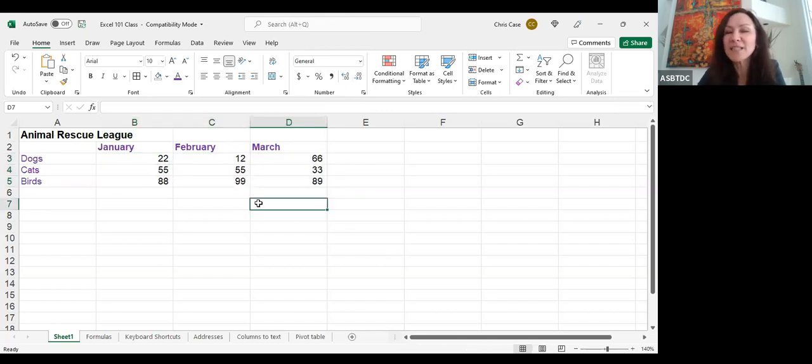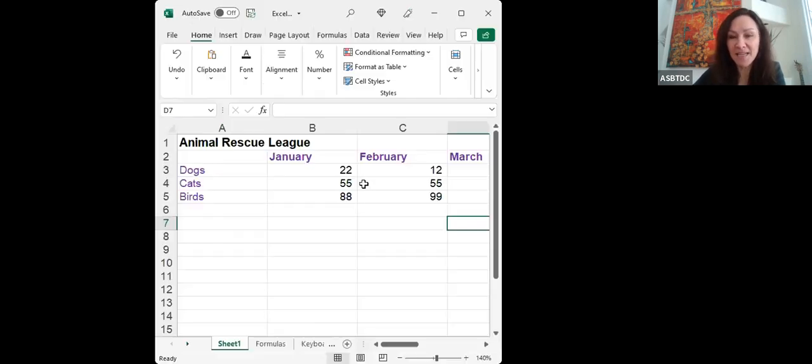But again, there's a lot of different number formats that you can do to make those numbers look a little bit differently too. And don't forget, if you forget some of the steps that I'm using here, you can always use that undo button, which is up there on the top left-hand corner, to undo some of the steps that you've taken. Okay, I'm going to pause again here for any questions.